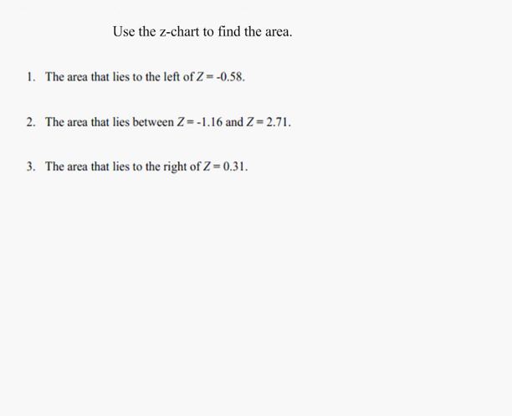So when I give you a question like one of these, they are pretty easy because you don't really have to do any work. You don't have to calculate a z-score. You already have it. I would just recommend you draw a picture and show me what the area looks like.